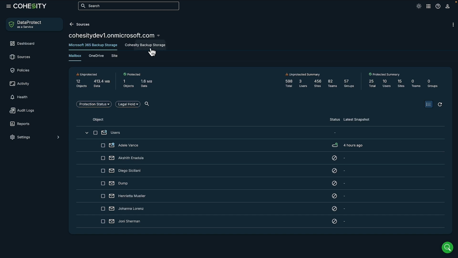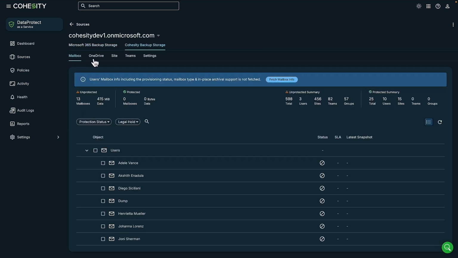In terms of the Cohesity backup storage, so you can see this is in support for additional capabilities, but the primary benefit here is air-gapped immutable copy with strict access controls for multi-year retention. So by leveraging both of these options, you are going to get the best case scenario where you can recover from your cyber attacks or other business data impacts that happen.